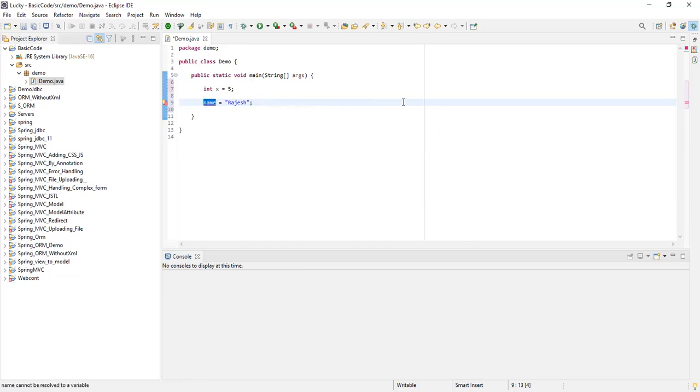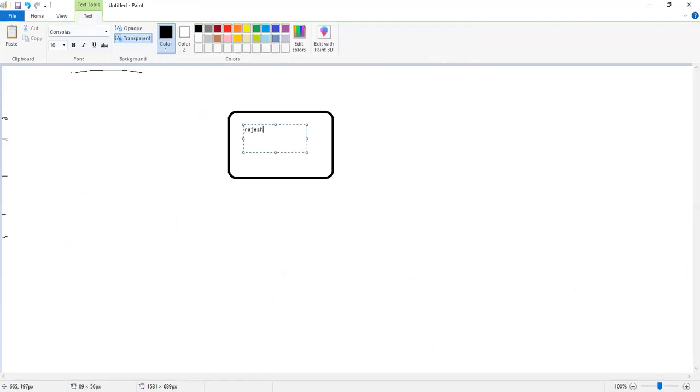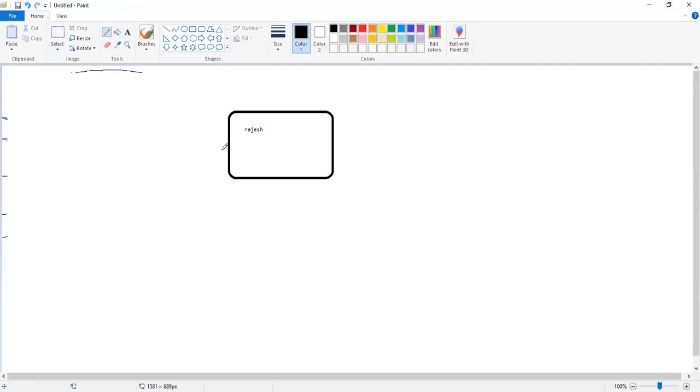And inside name, which is a memory, you have written Rajesh. This is a memory, inside this you have Rajesh, and this is the name of the memory. This is called your variable. Got it?